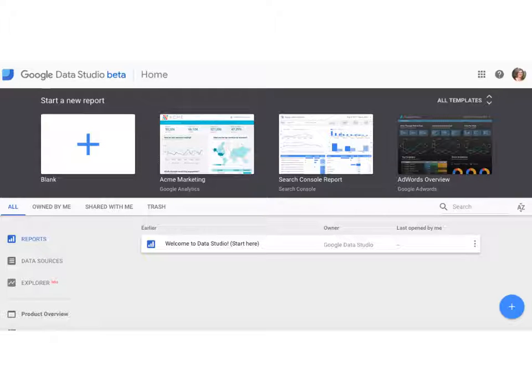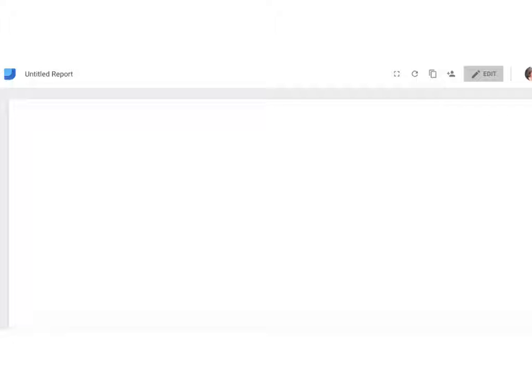Now, to get started, let's do what we want to do. Let's create a new report. So I'm going to click on that plus sign one more time. And it's going to bring me here to this untitled report. This blank page right here is the sheet where I will ultimately build my graphs and my nice cool tables. I can title a report if I want to, I just haven't yet.